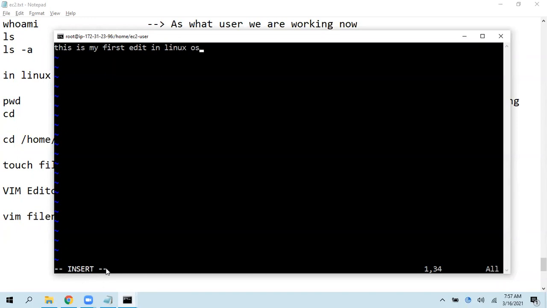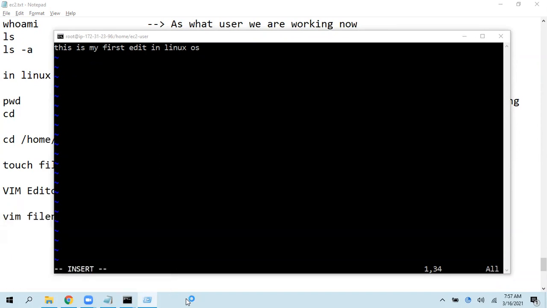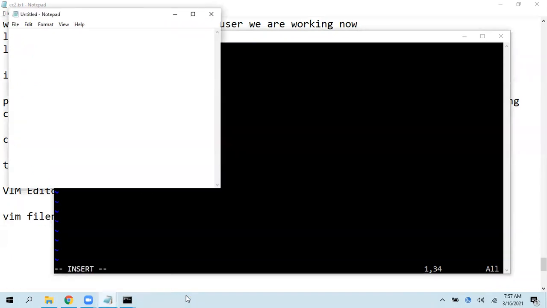Now I'm done with all my changes. I want to write all these changes to the file and quit. A similar thing you can do in the Windows operating system also. I'm opening Windows+R and giving notepad in Run, then pressing enter. Now I have, okay, this is my first edit in Windows. Now I want to close this.